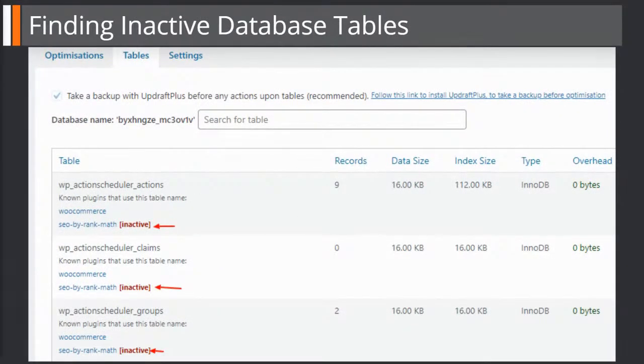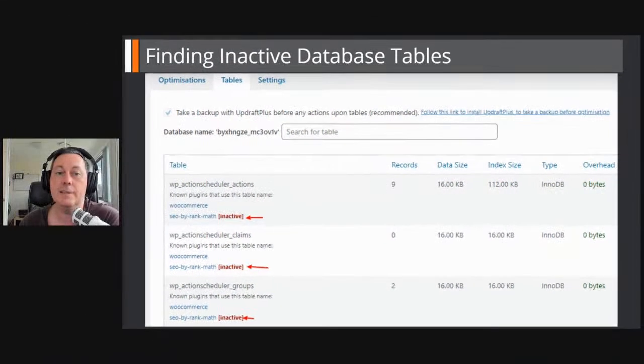Okay, so here's another handy tool from this WP Optimise plugin that isn't in some of the other plugins that I mentioned, the WP Sweep or WP Rocket. It has a handy setting that lets you find tables that are not currently being used by a theme or a plugin. I think that's fantastic. So this view here, which is in the tables tab, can be a great way of finding old tables that have been left behind by plugins that you haven't used anymore.